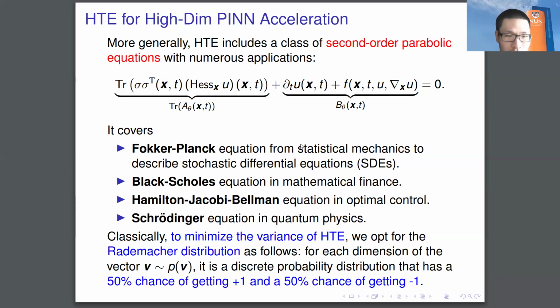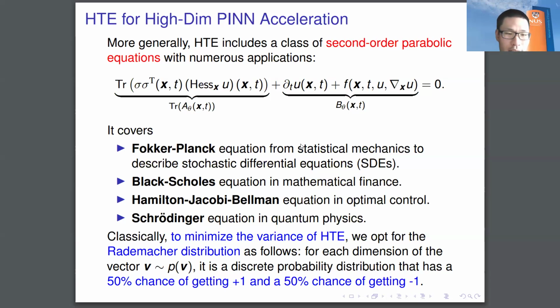And the second example is the Black-Scholes equation in mathematical finance. In option pricing, we usually have many options or many stocks. So if we want to compute their evolution, then it will be a high-dimensional PDE. And it is also one kind of second-order parabolic equation. The third example is the Hamilton-Jacobi-Bellman equation in optimal control. It is also a famous PDE because the curse of dimensionality, which is the core of this talk, comes from optimal control, when the mathematician Richard E. Bellman was researching optimal control.